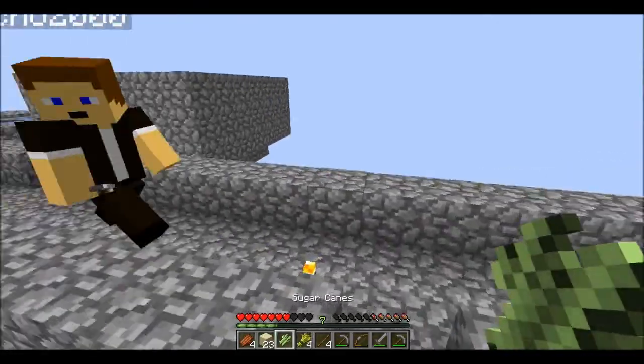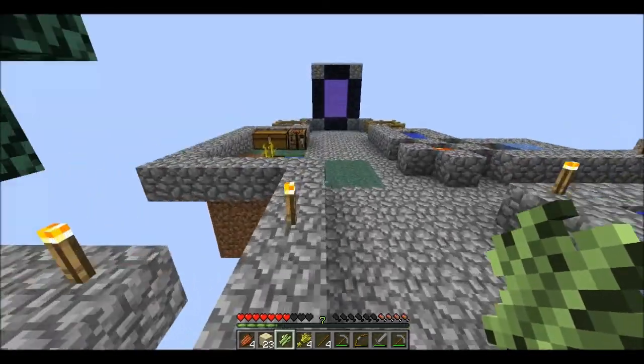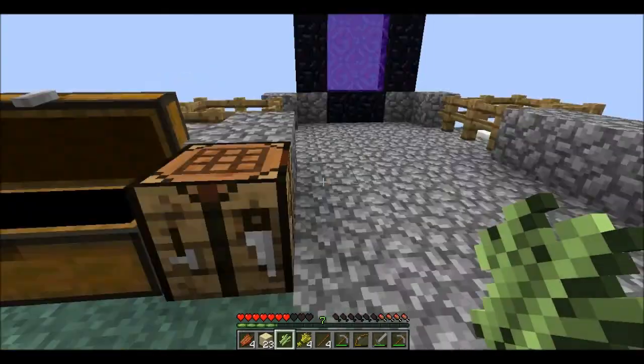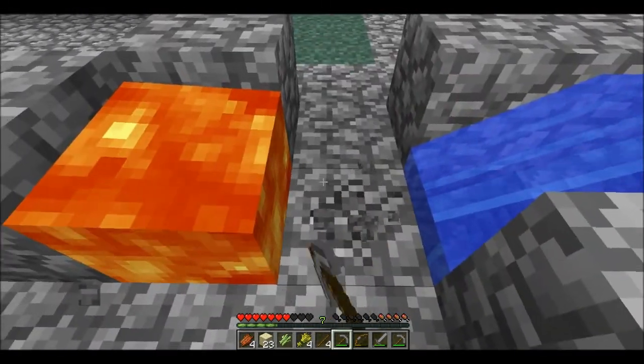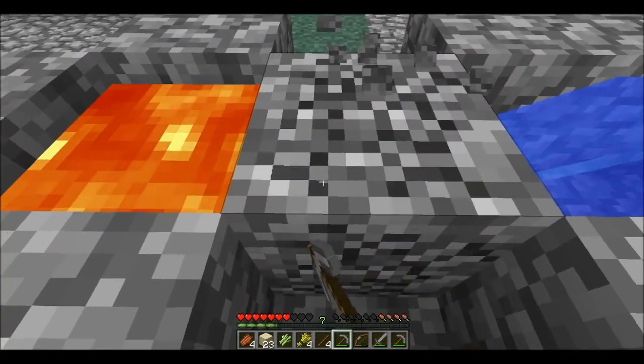Oh, thanks. Do you need arrows? No, I'm all right on them. Make all your string into wool. It's in the chest. Oh, okay.